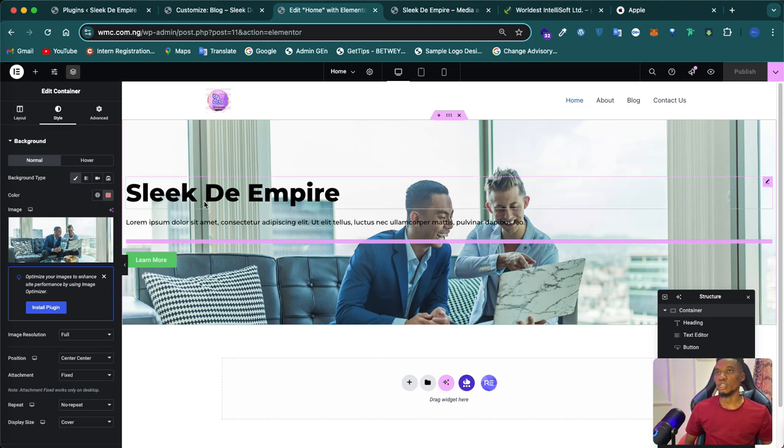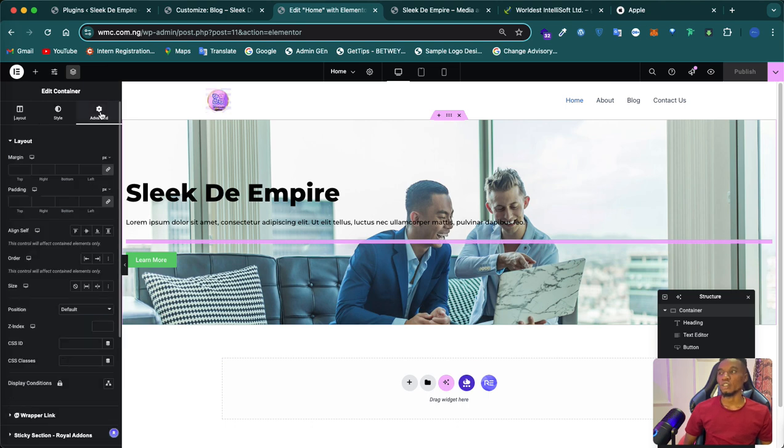What we want to give to our design is a padding left, because this is the left side of our section. We want to give it a padding left so that there is space from the edge of this section towards the inside of our section. To do that, we click on our section, then it is not under styling, it is actually placed under advanced in Elementor. When you click on advanced, you see layout, you see margin and padding.